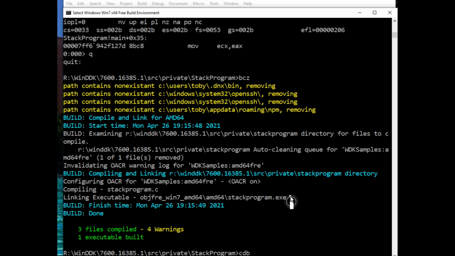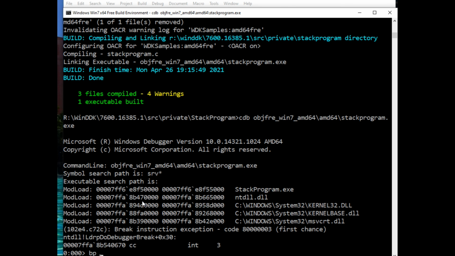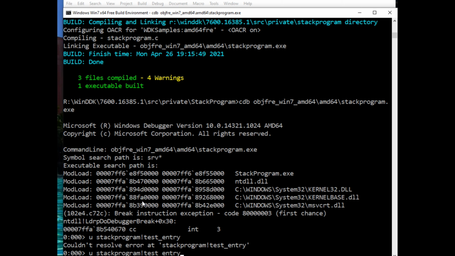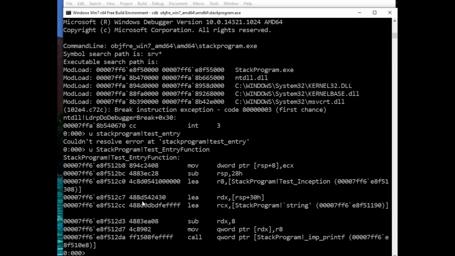That's why for these types of things, you have to sit there and debug it and make sure. Actually, static program, test entry, unassemble that thing. Oh, test entry function. Okay, so yeah, we're just going to put that in R8. Oh, we are going to put it in there then. Okay, so now we're actually going to do it.